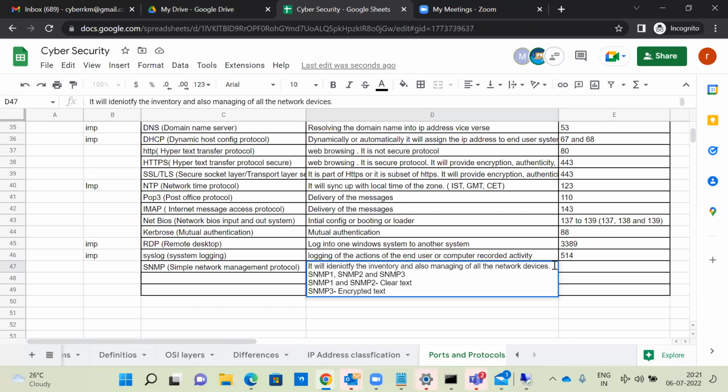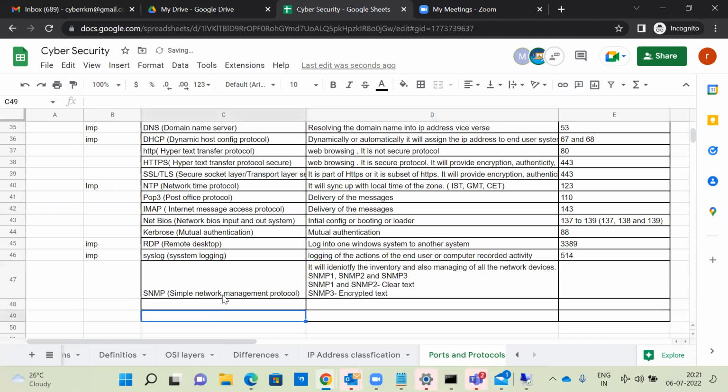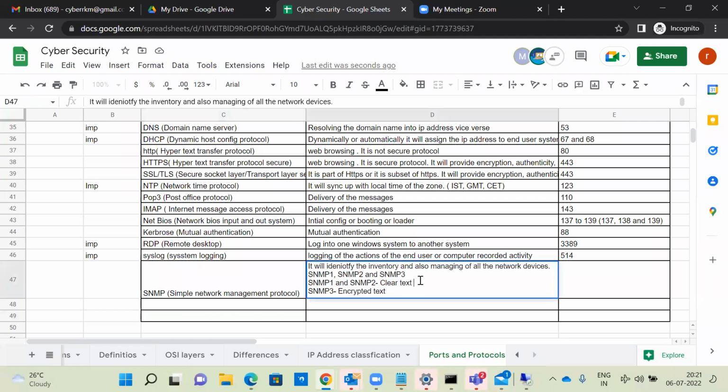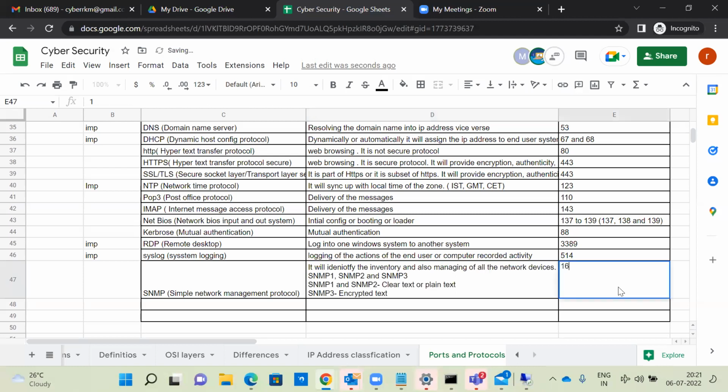So that is the difference. Clear text is also called plain text, nothing but without credentials or without key or without password. Port number 161. Okay.